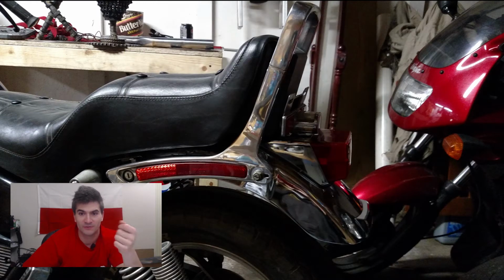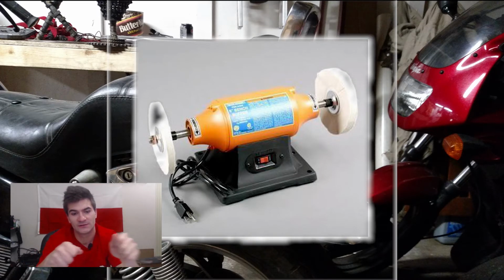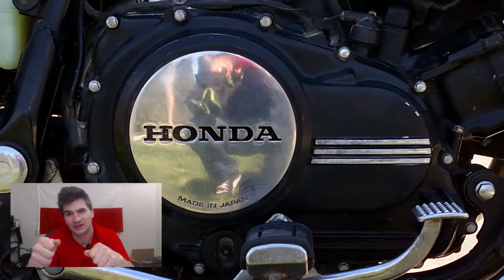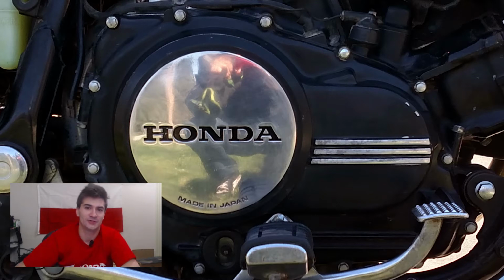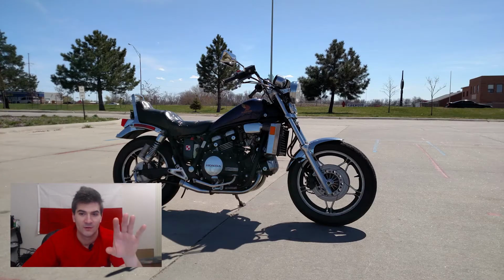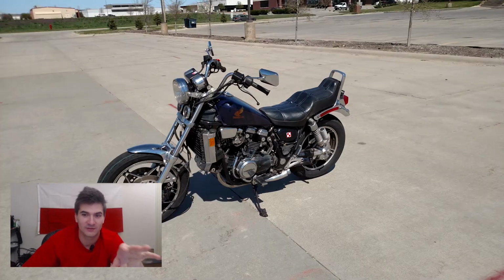And you just need a buffing wheel on a motor. That's it. You can hold the piece in place and then use, for example, an angle grinder to do this. But an angle grinder, if you don't have a way to vary the speed, may be a little too harsh and burn the actual part. So be careful. So, polishing, polishing. It looks beautiful. It really makes a lot of features of this bike pop. So there is a little bit of a walk-around sequence I took at the DMV when my seat was still patched together using tape, and I had already done some polishing on it.